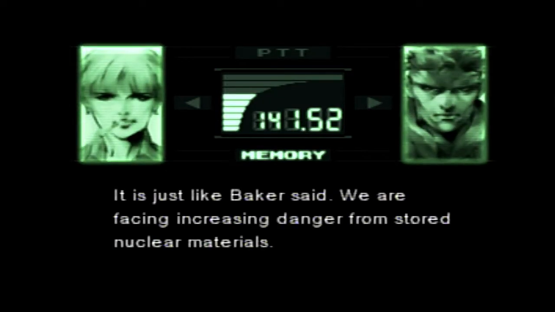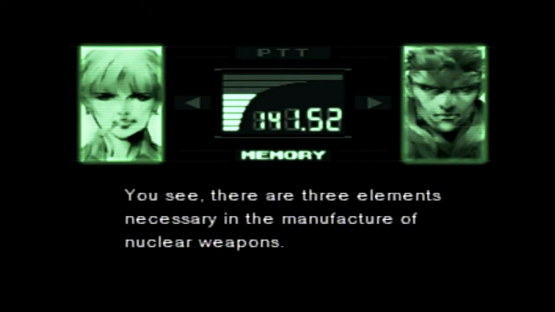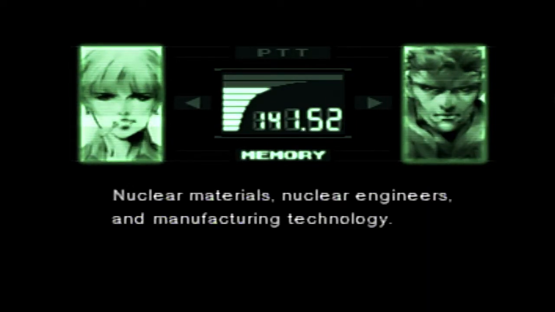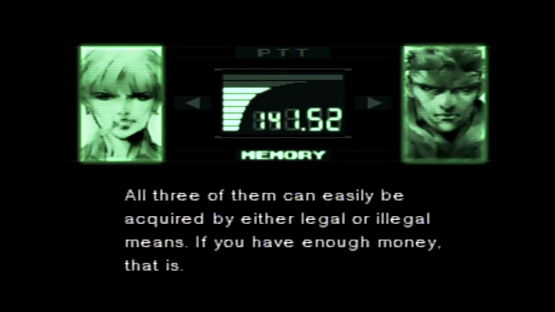It is just like Baker said. We are facing increasing danger from stored nuclear materials. You see, there are 3 elements necessary in the manufacture of nuclear weapons: nuclear materials, nuclear engineers, and manufacturing technology. All 3 of them can easily be acquired by either legal or illegal means. If you have enough money, that is.